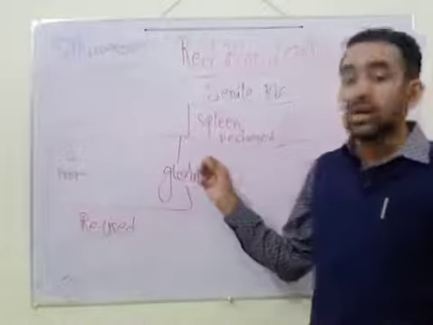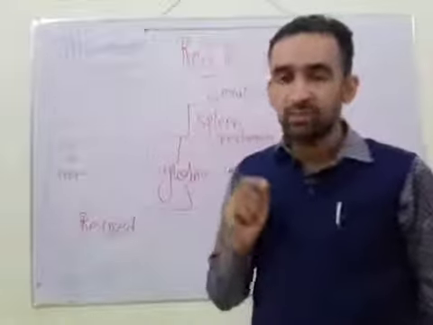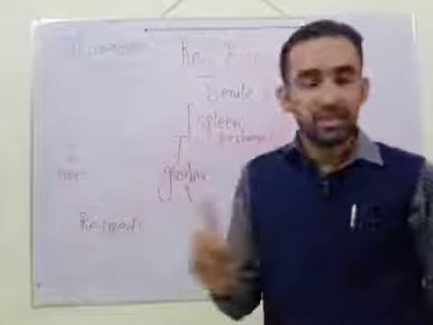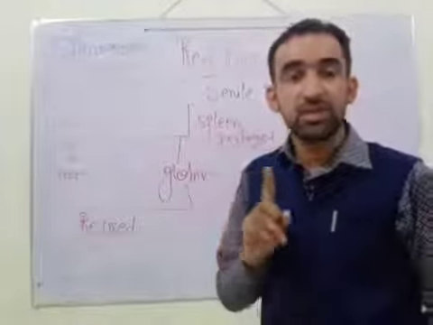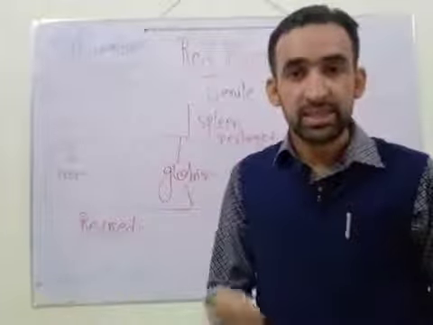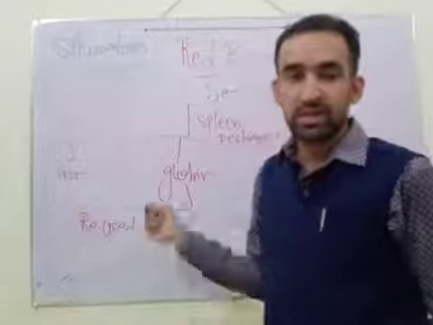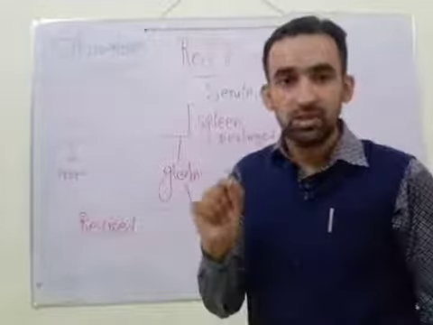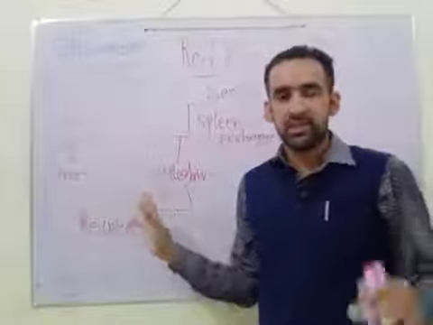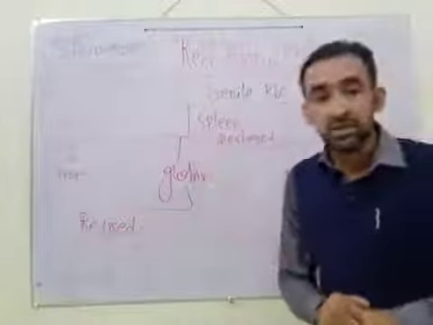And on the cell membrane of red blood cells, some chains of oligosaccharides are present which determine the ABO blood grouping system. Inside the red blood cell there is no nucleus, no mitochondria in a mature erythrocyte, but the cytoskeleton is made up of spectrin, glycophorin and band protein. But the most important protein to remember is spectrin, because it maintains the stability and integrity of the red blood cell.